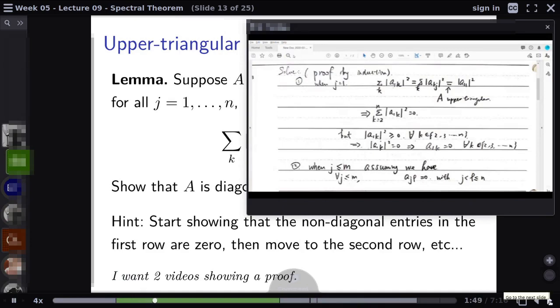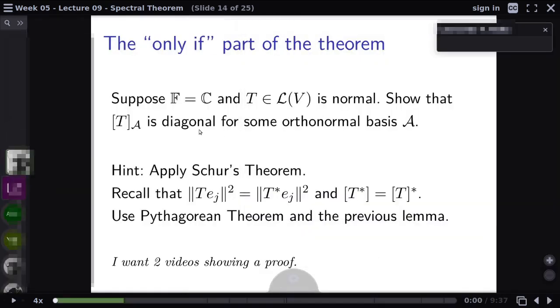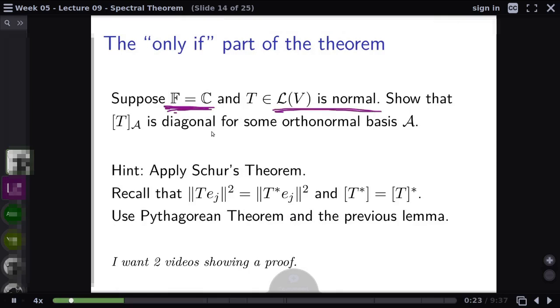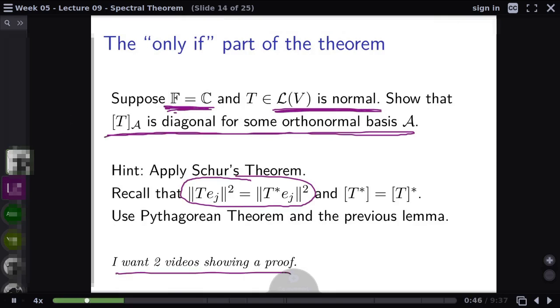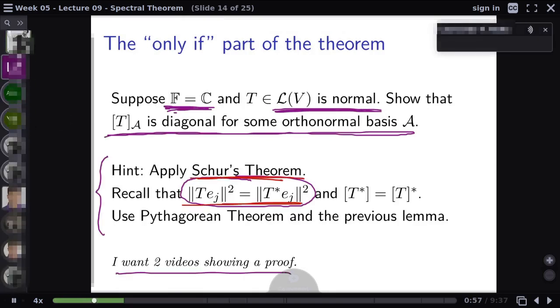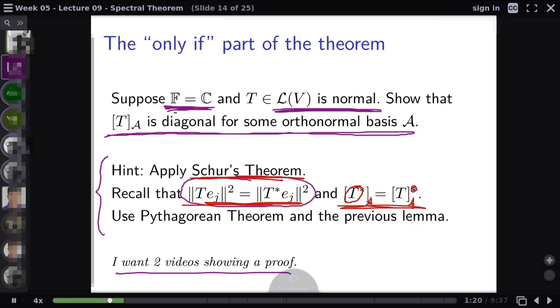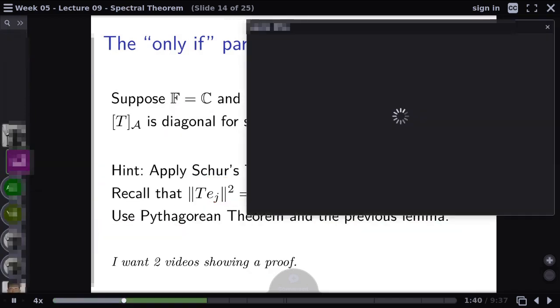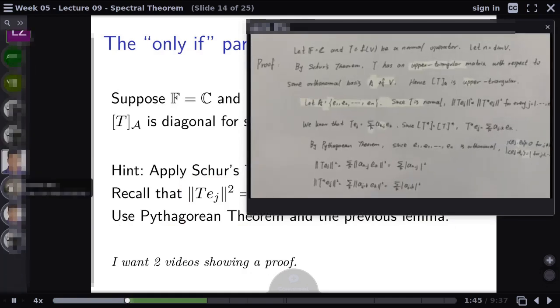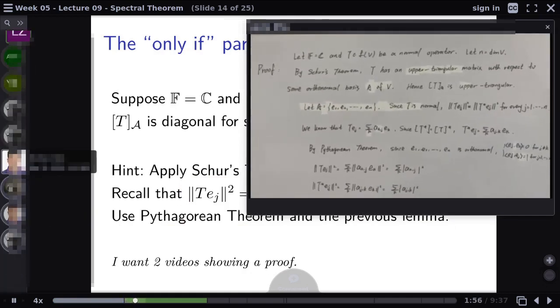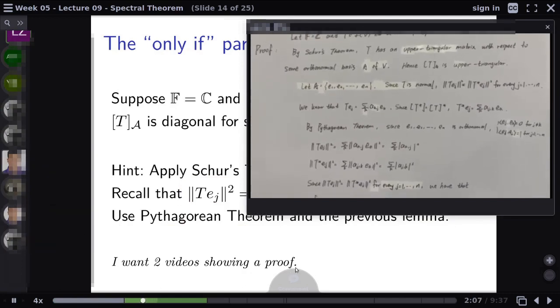Let's move forward. Next slide. So here will be the only if part of a complex spectral theorem, and I asked two students to present a video, and if we scroll down here you see one student presented a video, a student made a comment, another student made a comment, I made two comments myself, and then there is another video solution also proving this part of the implication. Then the student who made the original post replies to the comment, and I make a comment in the end.